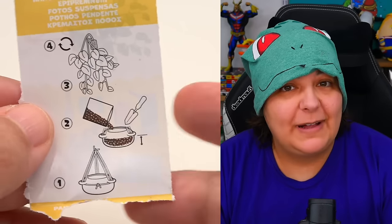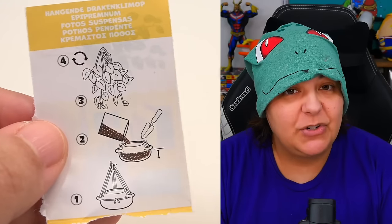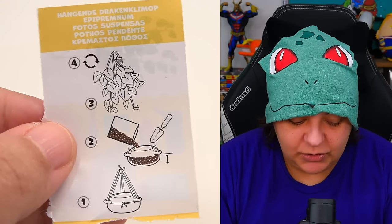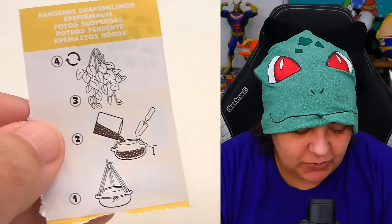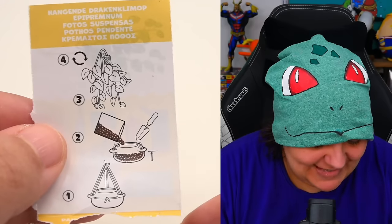I don't see the value of having something like this without any kind of skill-based project, I'm guessing. I personally don't see why I would pay $8.99 for a miniature craft that doesn't have anything that I can learn a skill from. But just putting soil and a piece of plant inside a mixture is very meh to me. I feel like, again, a lot of these things can be made from the dollar store or with clay that you can buy from the dollar store to make the base. So let's just go ahead and make it.